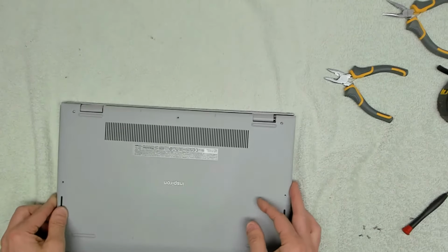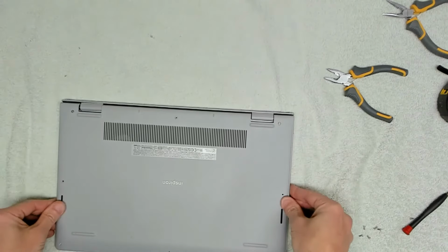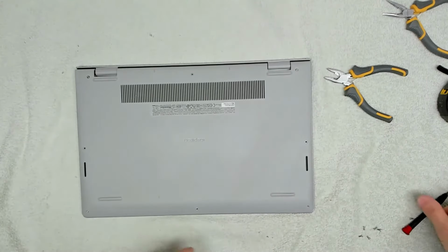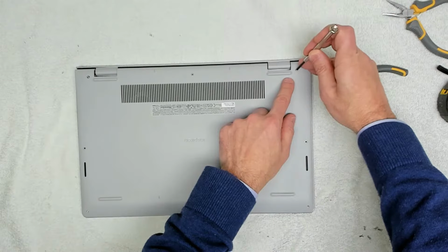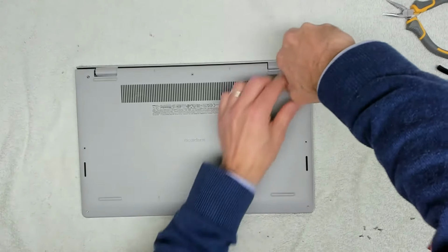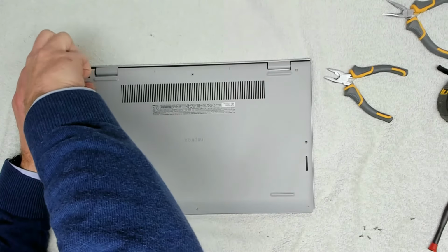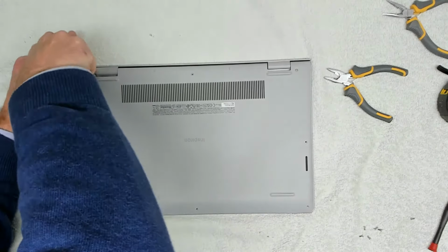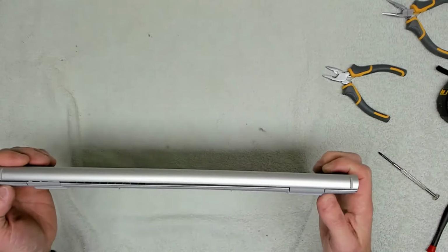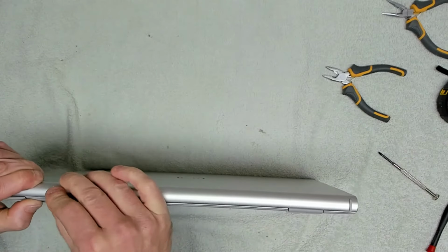Now we can pop our cover back on and just gently push down on the corners around the sides to lock that into place. We're going to do these 2 screws up first, so it pulls the corners down. There we go. And then the rest of the screws can be popped in. And there we go. So if we have a look at the back now, that looks pretty good. This one's not quite clipped in, so we will sort that out in a sec.